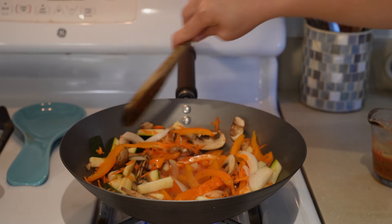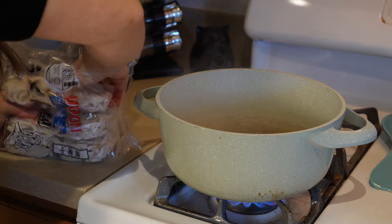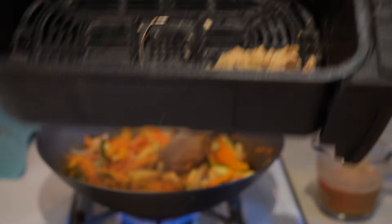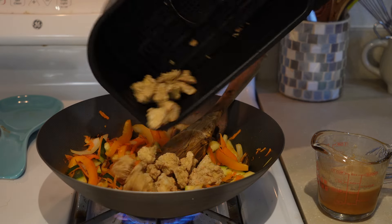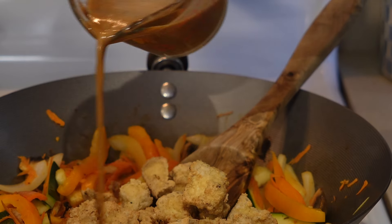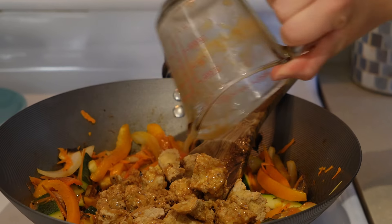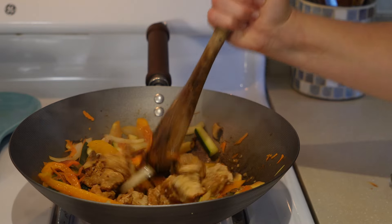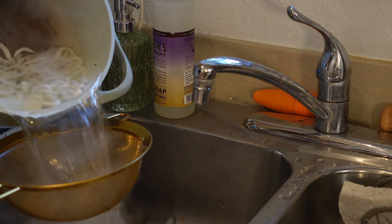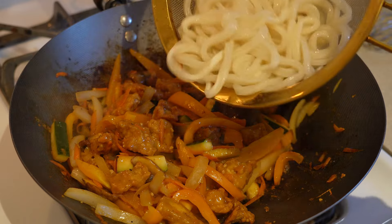While that's happening, I have a pot of water boiling and I have these frozen udon noodles - they're really nice because they don't get too soft in the stir fry. I just put those in the boiling water and cook them for two minutes. The tofu is all nice and crispy, so I add that to the stir fry, then pour the sauce all over it and let it really soak into the tofu. I continue to heat this up and stir it all together, letting that cornstarch activate and the sauce really thicken. Once my noodles are done, I drain them right away and get them under cold water so they don't continue to cook - you don't want messy noodles. Then add the noodles into the stir fry once the sauce is thickened and toss everything together.